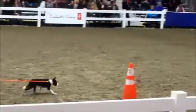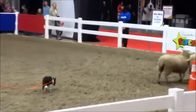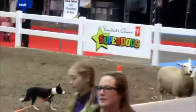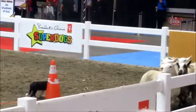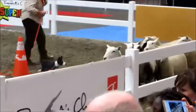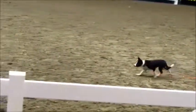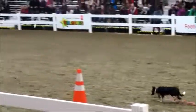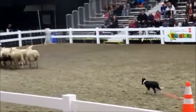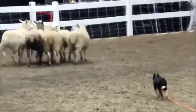We won't actually start training little Nina until she's about nine or ten months old. But she has to be big enough, strong enough, and fast enough to catch up to the sheep, which you saw she can't quite do right now — her legs are too short. But we're introducing her in a nice way. She's liking the sheep and she isn't even worried about poop anymore, which is quite remarkable for a little thing. Good girl, Nina.